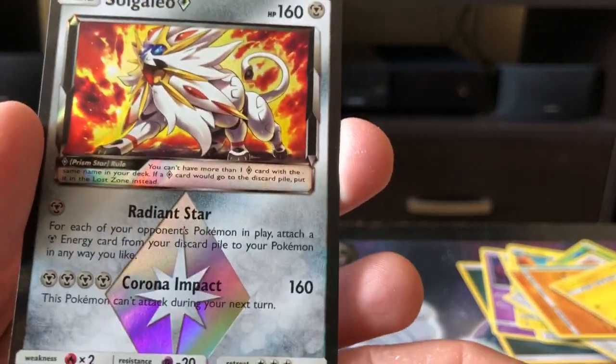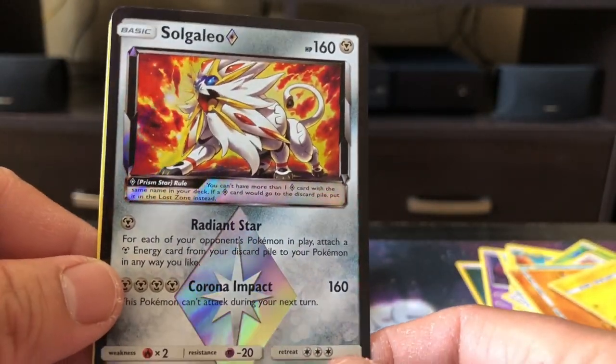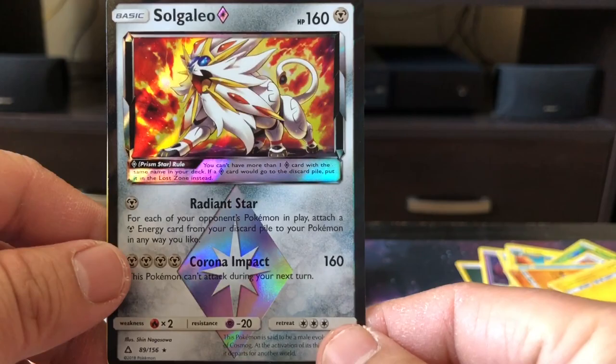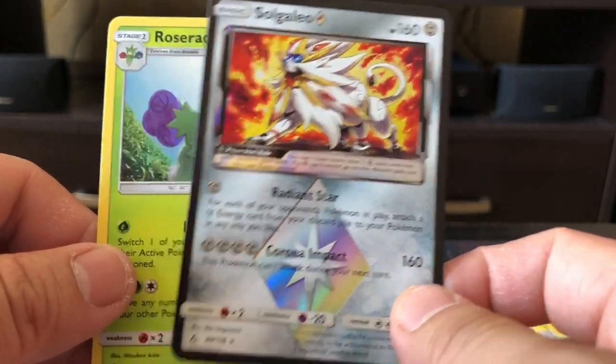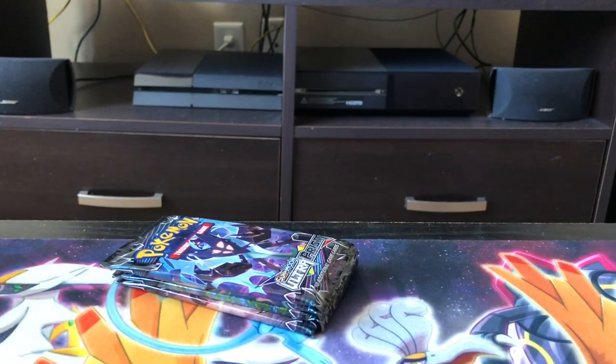All right, this card is awesome. This is a nice Prism card right here. Yeah. Straight up, man. I love this card. I'll take this card for sure, man. All right, Roserade in that. That is a rare. Put him on that side. All right. So, 2 Prism stars. And be nice if we could pull out another one.